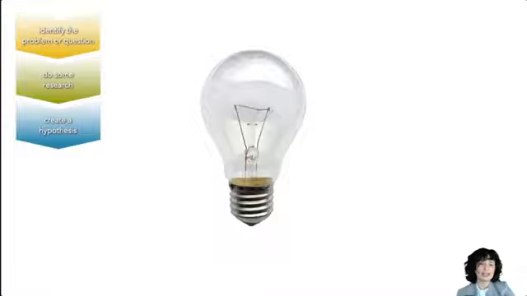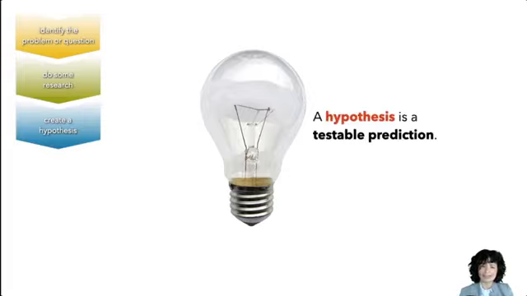Once you've got an idea of what's already out there, you can sort of narrow your question down in order to produce a hypothesis, which is a testable prediction. And hypotheses are going to propose some sort of cause and effect relationship. That cause and effect hypothesis requires experimentation in order to evaluate.